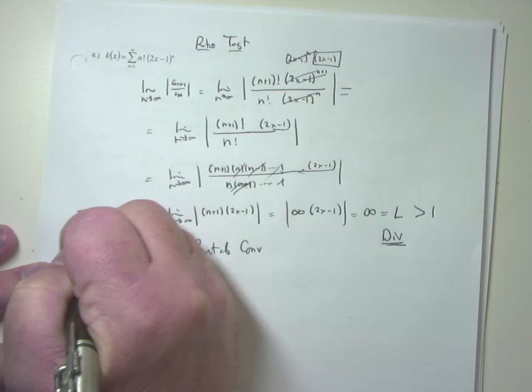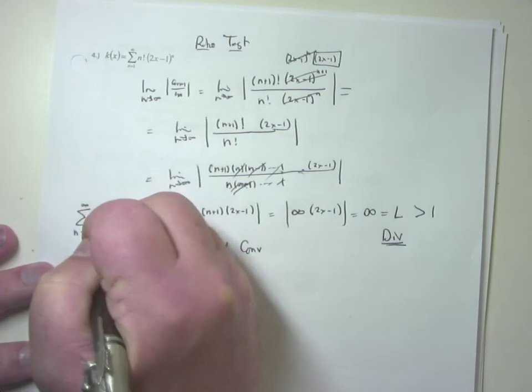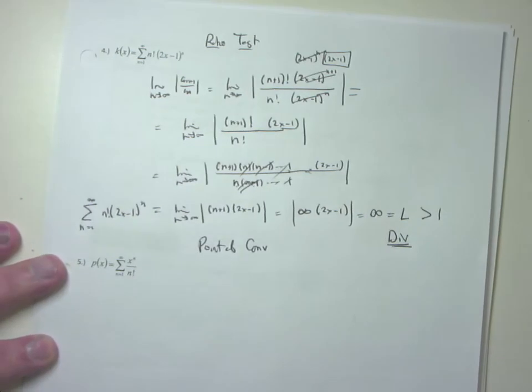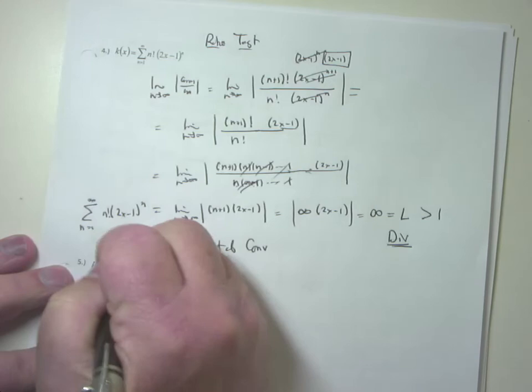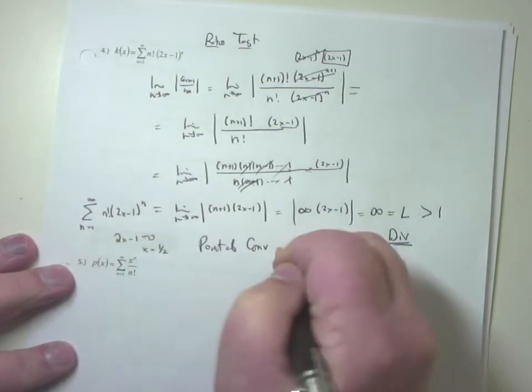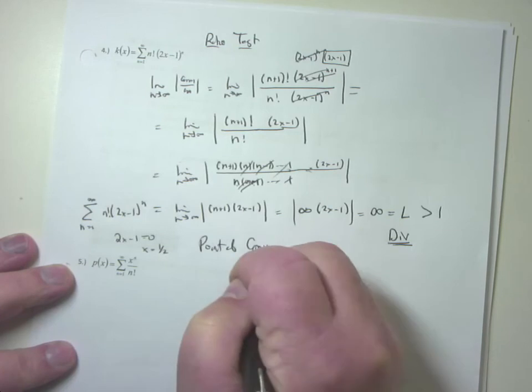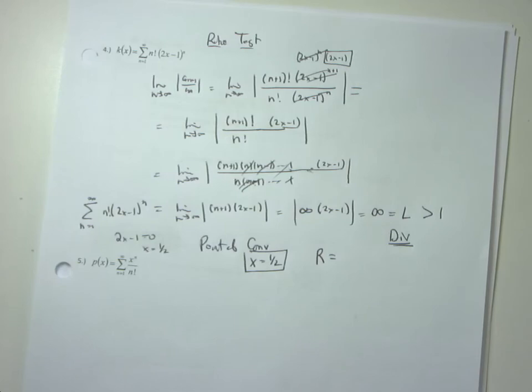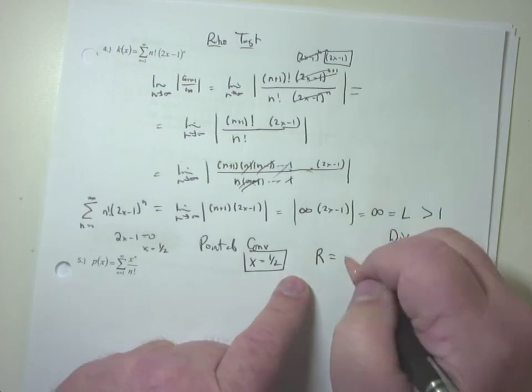So the sum as n goes from 1 to infinity of n factorial times 2x minus 1 to the n. What's going to make this factor 0? So you add up a bunch of zeros. What value of x? The 2x minus 1 factor has to be equal to 0, so x is going to be 1/2. Your point of convergence is 1/2. And therefore, your radius of convergence, what is the radius of a single point? 0, because it's b minus a divided by 2. A half minus a half is 0, divided by 2 is 0.